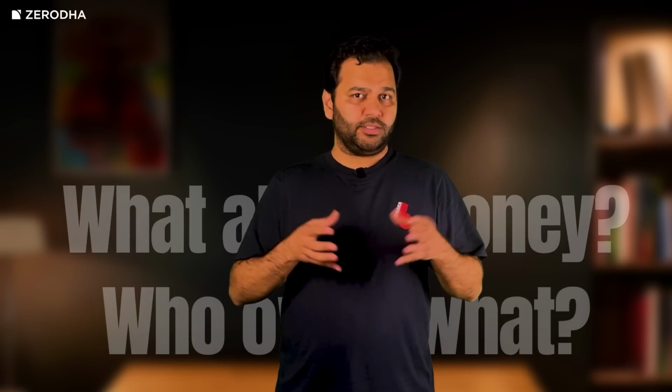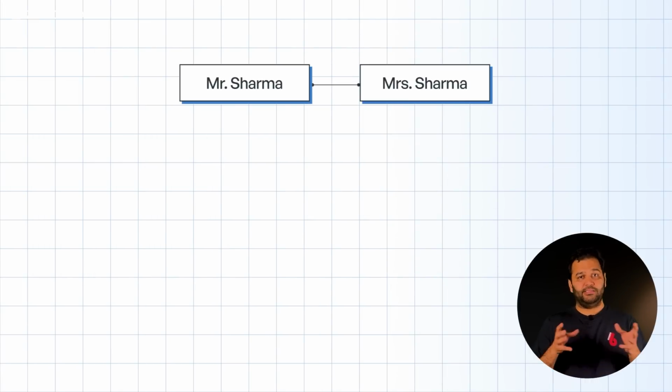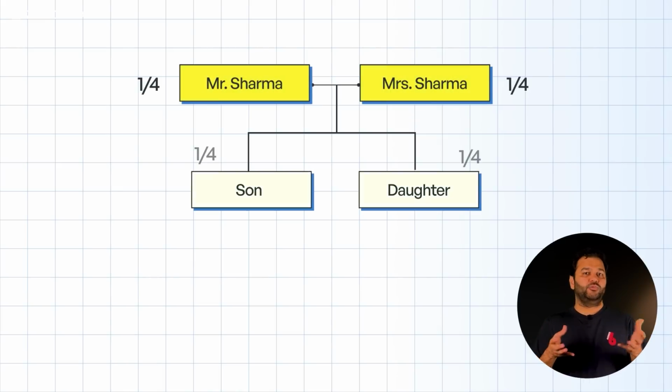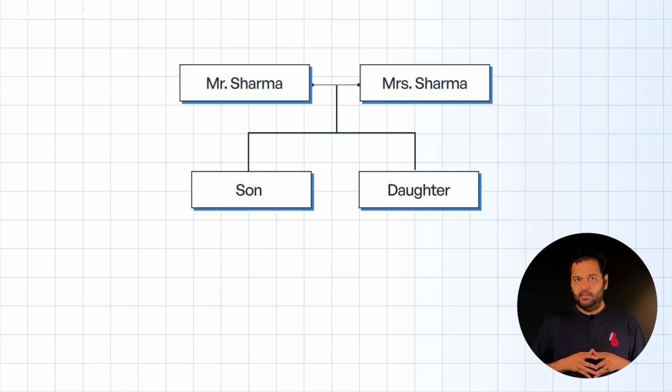Now you must be wondering, I understood what's an HUF, and different members of an HUF. But what about money? Who owns what and how much in the HUF? See, the assets owned by the HUF are collectively owned by all the members of the HUF. For instance, Mr. Sharma's HUF has assets worth 10 lakh rupees. These assets would be equally divided among Mr. Sharma, his wife, and their 2 children, which means they will each own 1/4 the share in the HUF, which is roughly 2.5 lakh rupees.